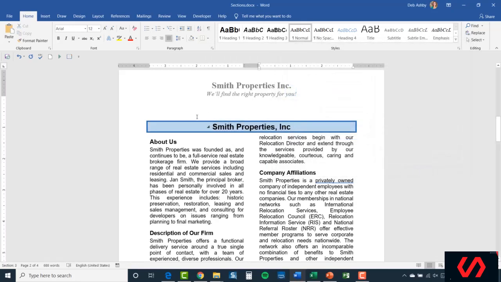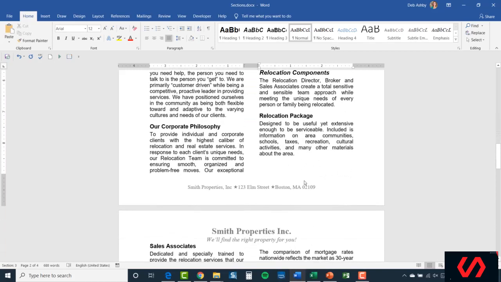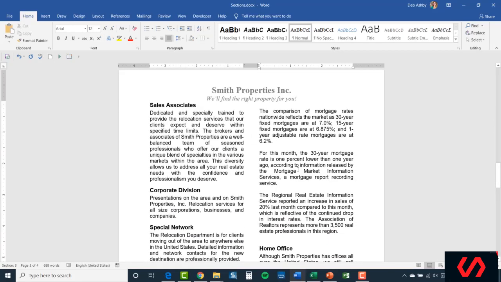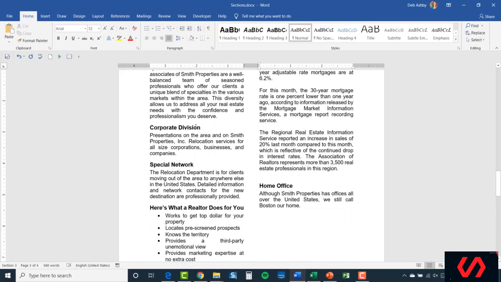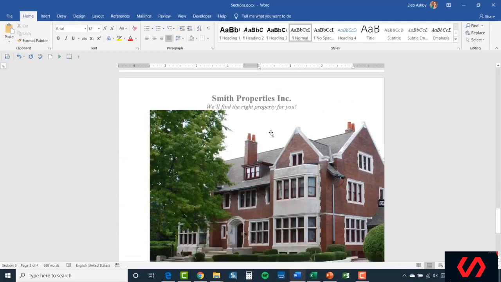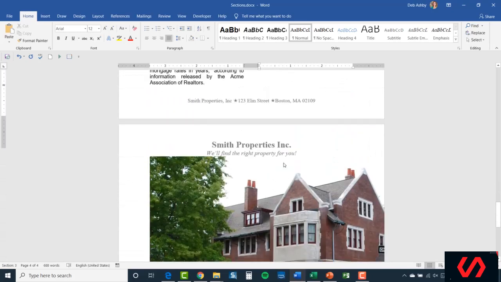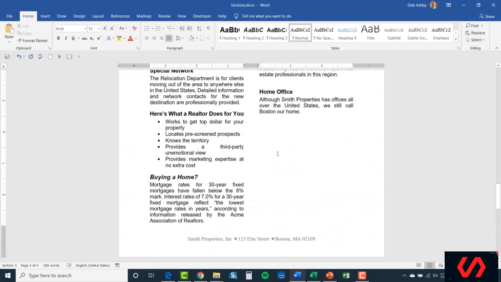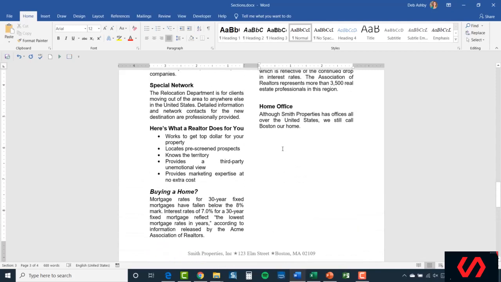So essentially that title is still in 1 column. Then we've got our next section where we have the rest of the document in 2 columns. That's another way that you can utilize section breaks. So now let's scroll down to page 3. And again, you can see here we still have our columns going on, which is absolutely fine. However, this bit here looks a little bit lost where it says Home Office. Now this piece of text is actually kind of related to this picture. So I really want to have this piece of text on the same page as this picture.